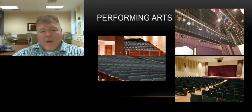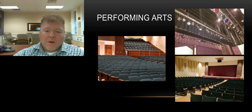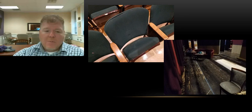In our performing arts area, we have a beautiful auditorium and it's a wonderful space, but it's in need of updating. The seats are original to when it was constructed in 1967, as well as the stage lighting. We need modern stage lights that can be tied into a modern light board where our students again can better prepare themselves for that post-secondary education or career options. And the performing arts is a huge market as well. You'll see this is a close-up of the condition of our current seats and the back of our stage, which would also be refinished as part of this referendum.